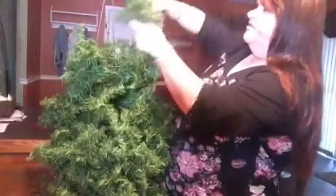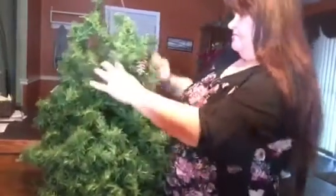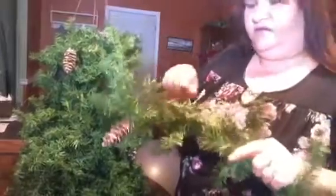You can make it as full as you want, or space it out more. I usually do two but now I need three, so I'll grab another one. These garlands are ones that are too thin for doing something inside, so I just use them for outside instead of throwing them away. I hate throwing stuff away — if you watch my videos you'll soon see the pattern: she does not like throwing things away. I get that from my mom.